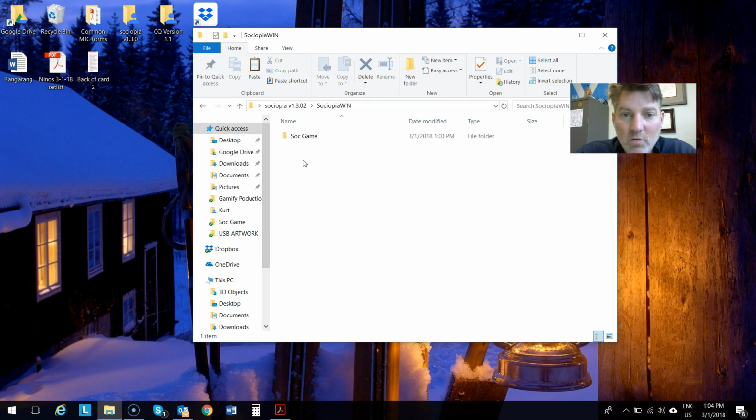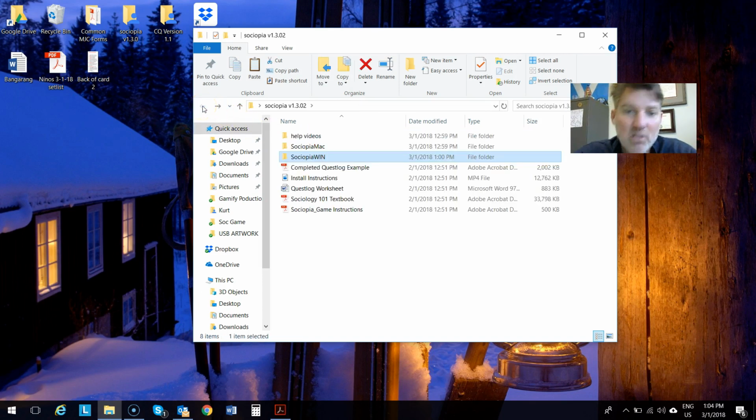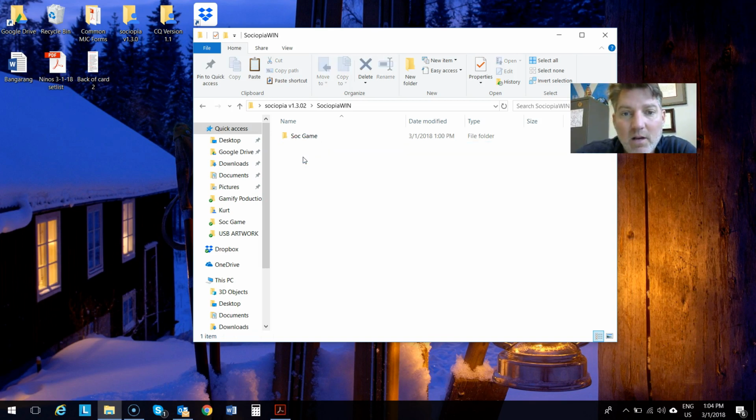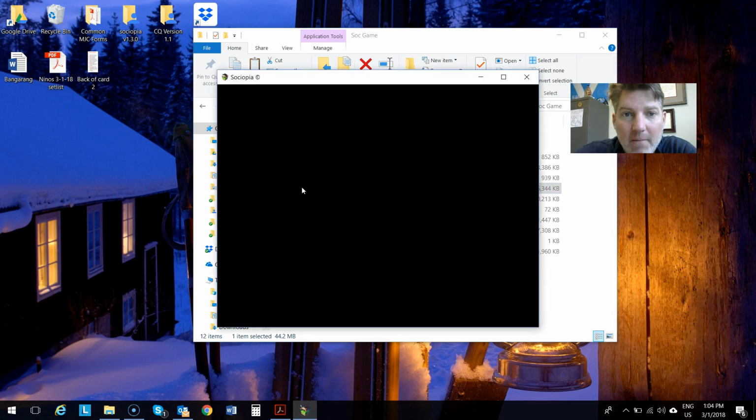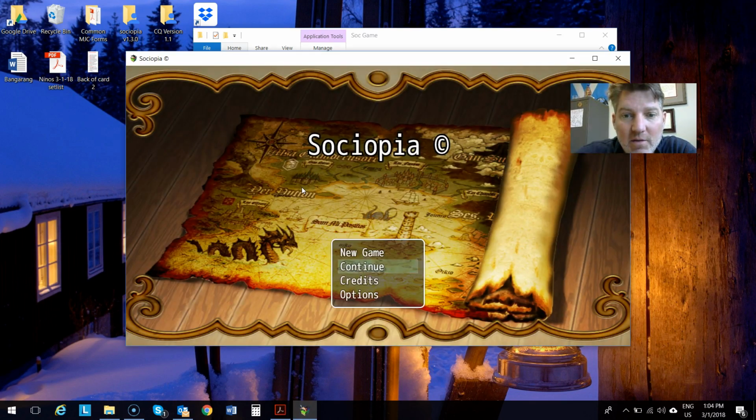I'm on Windows, so what I would do is I'll double-click Windows because I want to install it now. So how do you actually install the game, right? You see all these folders and files here. Well, how do I get going on the game? I'm on a Windows machine, not a Mac, so I would click on this and go, whoop, I'm going to double click on that. Sock game, sociology game, and then here's a little game icon. All you've got to do is click onto that guy and open it up. And that's how you get into your game every time.